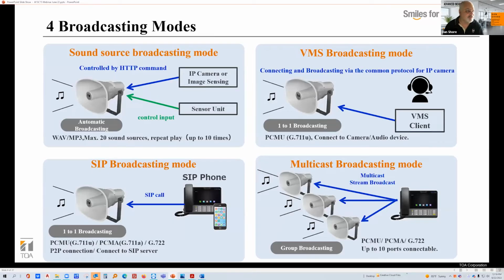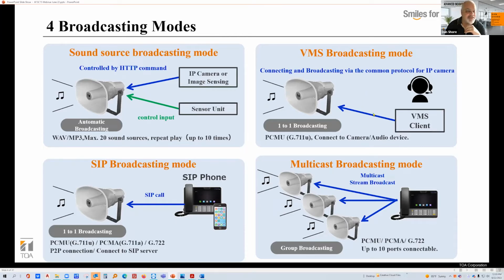So as an example, in the sound source broadcasting mode, we'll have an IP camera or image sensor connected to a control input, and then it will automatically broadcast, for example, an intruder alert.